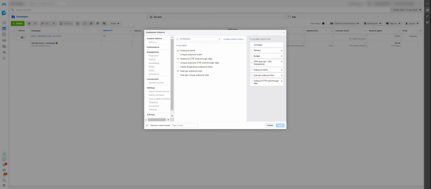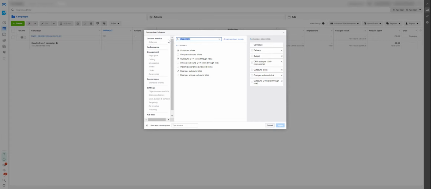It's not a good metric to track because it can be misleading. I've seen it before where ads can literally have a standard CTR of about 4% and a CPC of like 50 cents, but no sales. That's because people are just clicking the ad, but maybe not going to the website, going to the Instagram, or maybe just clicking see more or whatever. So that's why I track outbound clicks. You can track what you want, but if you want really good data, this is what I track: outbound clicks, cost per outbound click, and outbound CTR.